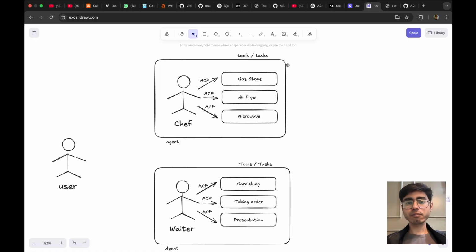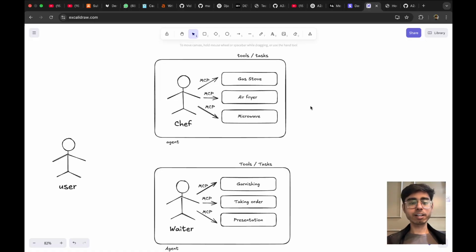Let's say this chef can only prepare seafood, and let's say the order is Indian cuisine, then it doesn't make sense to give that order to this chef. So we can say that in an agentic system where there can be multiple agents, one agent who has got the task has to find out another agent who can do a part of the task in the best possible way with the correct required capabilities.